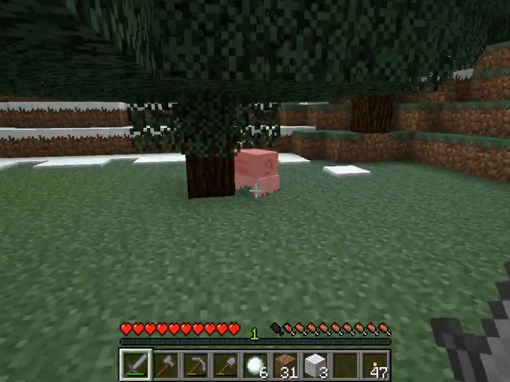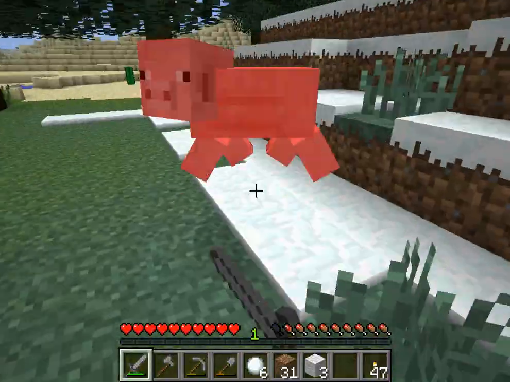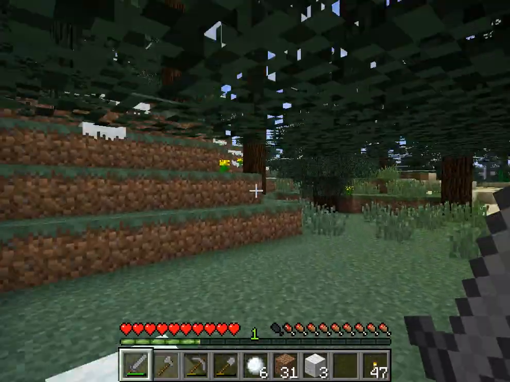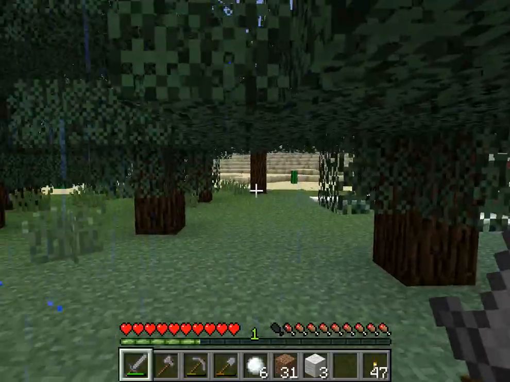Come here, you. All right, come here. Let's take care of this guy. There. Oh, he dropped 2 also. Sometimes you get 1, sometimes you get 2, sometimes you don't get anything. I was glad to get a couple there.